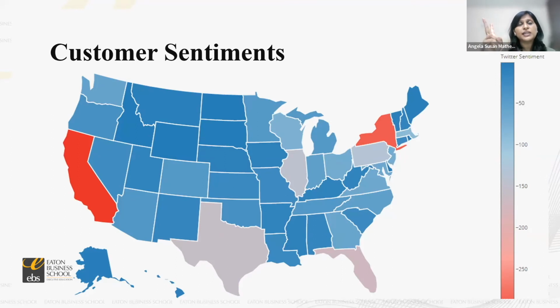There are 2 decisions that he can make. 1, invest more money in these states so that our competitors do not eat up our market share. 2, there is no point. Do not invest anymore in these 2 states. Rather, let us focus on our profit making. Let us focus on our states where people are talking really good about us.